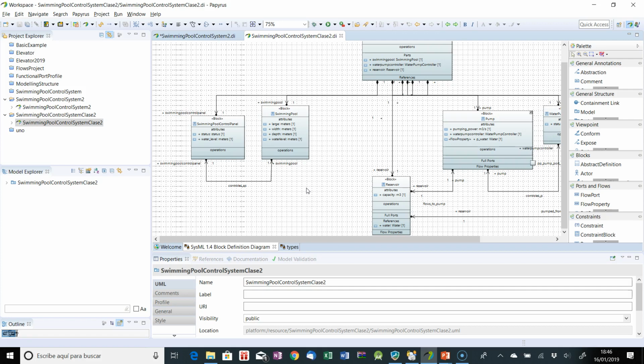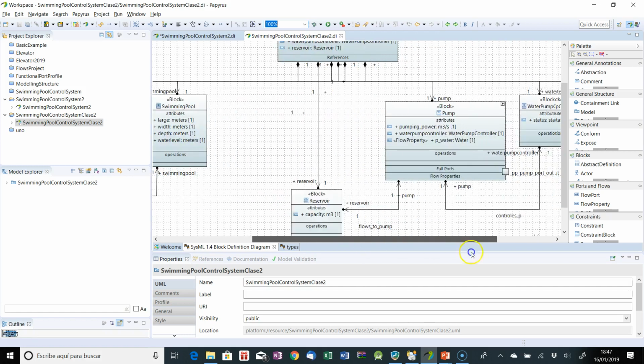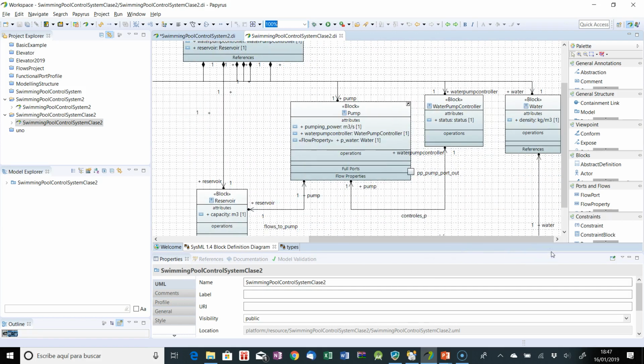For example, in this diagram, we have defined several reference associations. For example, one relating the swimming pool with the swimming pool control panel. It is clear that this kind of relationship is one-to-one. Multiplicity in that case is 1. In the right part, we also describe a relationship, more or less the same as before, between the pump and the water pump controller.